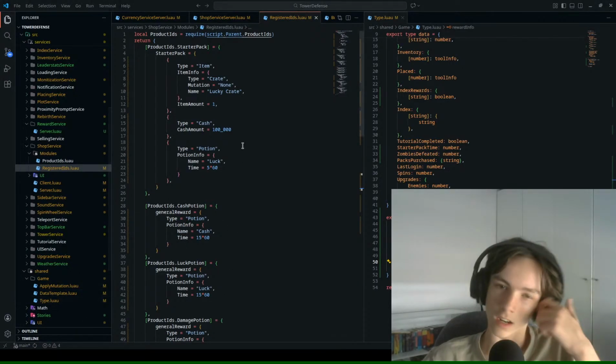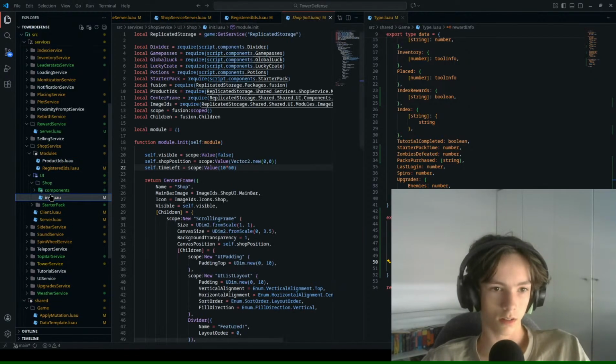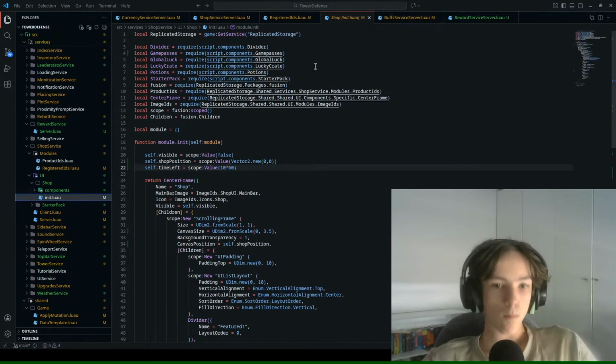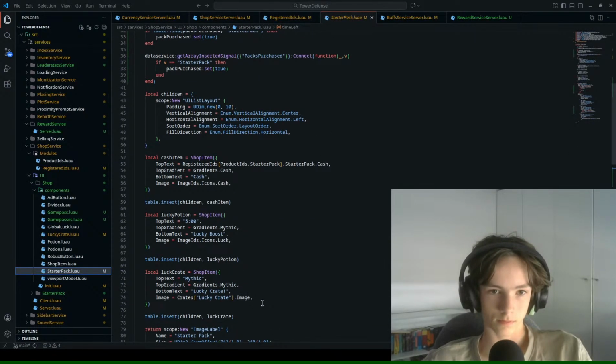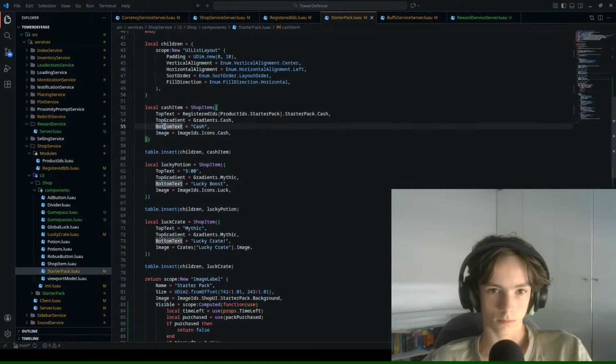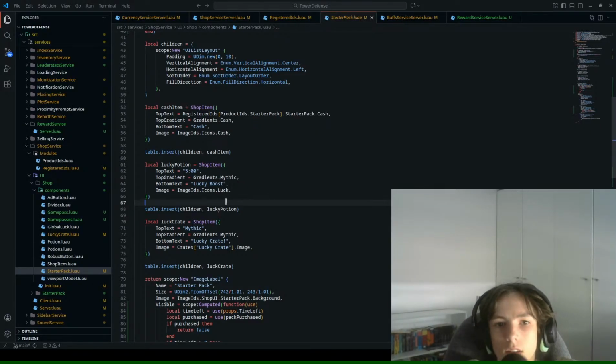And the starter pack should be a bit more modular now. So if I go shop in it. Alright, let's figure this out. I did it so badly, man. I don't think I even tried.